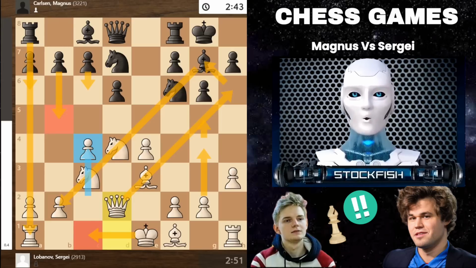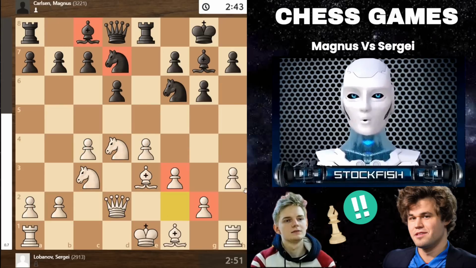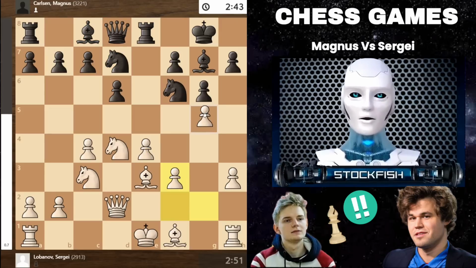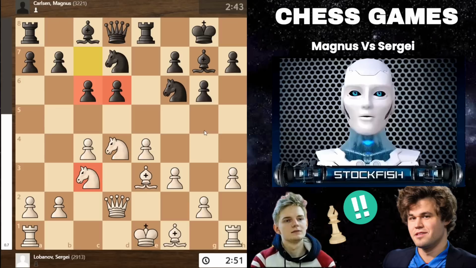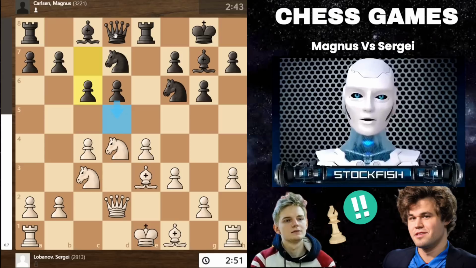After rook e8, controlling the half-open e file, white played f3 to solidify his structure and threaten a pawn push to g4 followed by g5. Magnus responded with c6, aiming to prevent knight invasions on d5 and b5, and preparing a pawn push to d5 to open the d file.